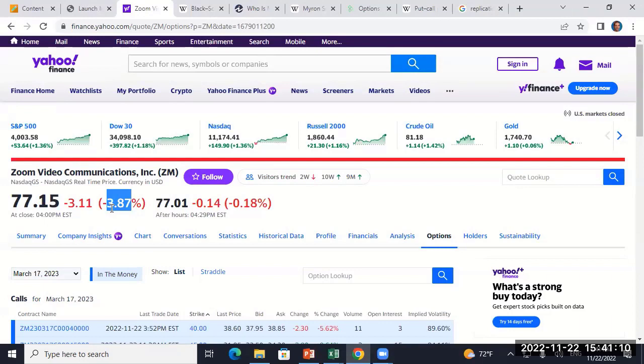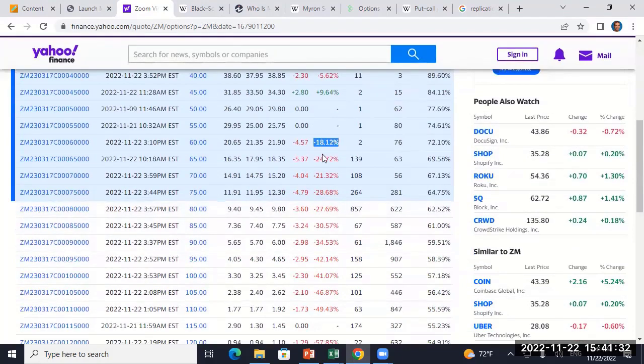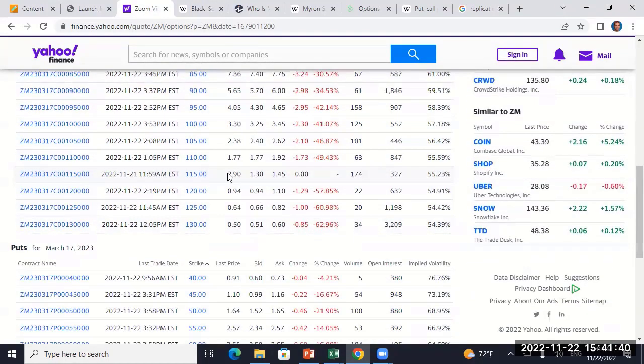So this is a stock that was down 4%. What do you think call options did today on Zoom stock? The stock fell. Is a call a bullish or a bearish strategy? You buy a call option, are you bullish or bearish? You're bullish, aren't you? You're hoping the stock goes up, but the stock fell. So what do you think call options did today? They fell. Well, you can forget that one because it probably happened early in the day. But look, 18%, 27%. So what's that delta? Like 6 times, right? So the options fell a bunch. Why didn't that one fall?